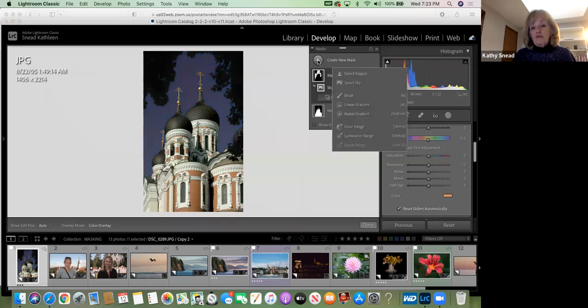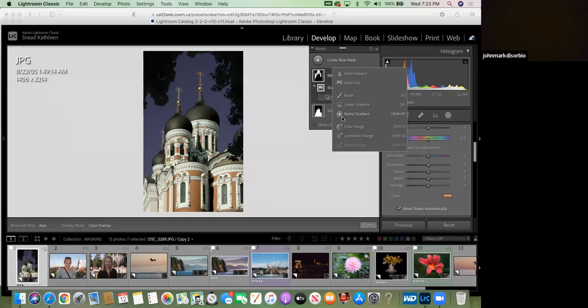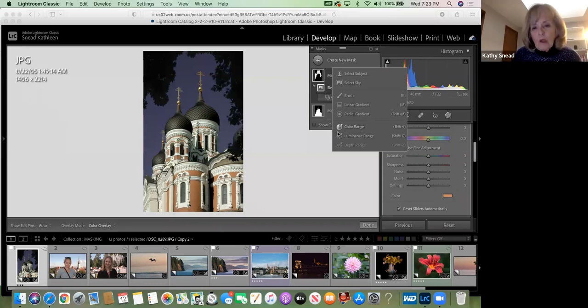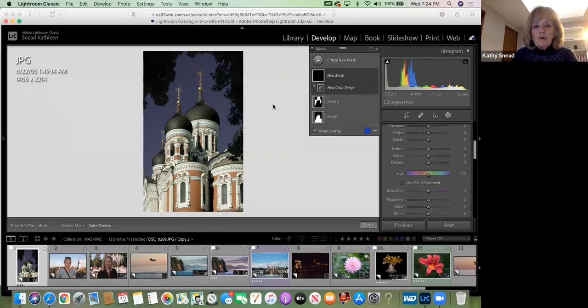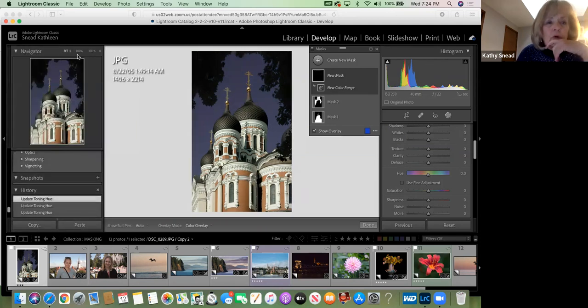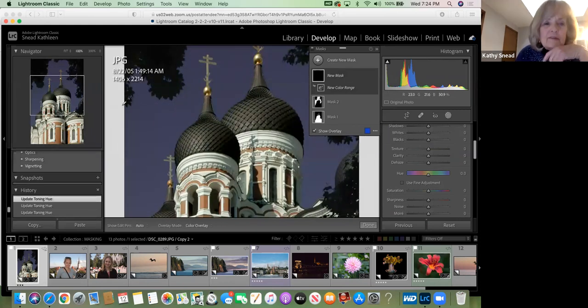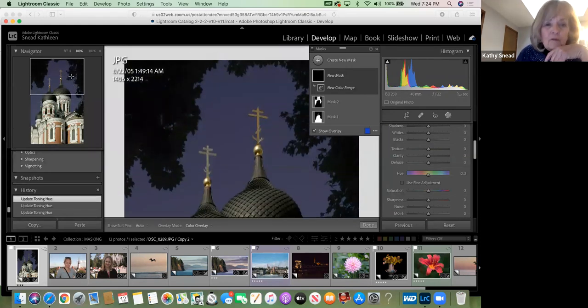Next one is trickier. These leaves are all green, so I'm going to try a color range. When you pick color range right here, click on it, and then when you go over to the photo, you get your old eyedropper, and you want to find a place on these leaves where you don't have any sky popping through, because you don't want to get the blue.